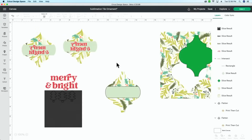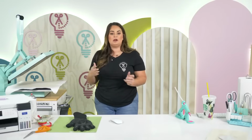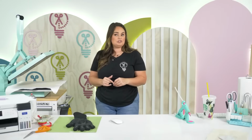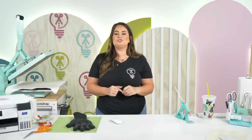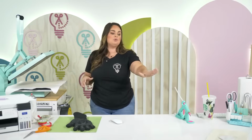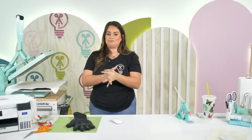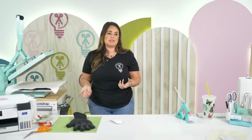Sharon asked, is the tile upside down? Yes, I heated the tile upside down because we're using the pillow and the pillow is hugging our tile. There is no pressure setting on the Easy Press because it comes with pressing with your body. Could you slowly heat up the tiles before? I didn't test it that way. I just preheated the pillow because I still wanted to be able to handle this tile to move my lamination sheet around to make sure it was in the right spot. If you want to try that, you can. This is how I tried it, multiple times, and this is how I was successful.